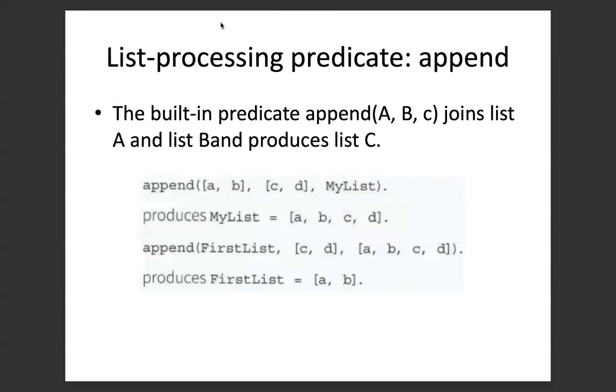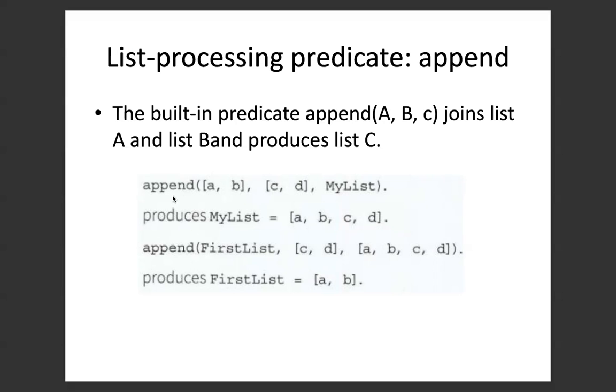That's why it returns false. Now, similarly, you can see here a built-in predicate append(A, B, C), where C should be capital C, which joins list A and list B and produces a list C. So how do I read this? This is a built-in predicate, by the way. What it does is that I have two lists here, A and B, and it combines these two lists together, simply concatenates them, and stores the result of the combined list in the variable C, creating a new list. So that's what this predicate does.